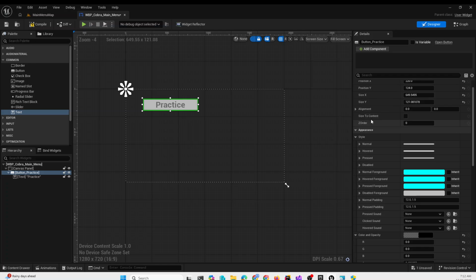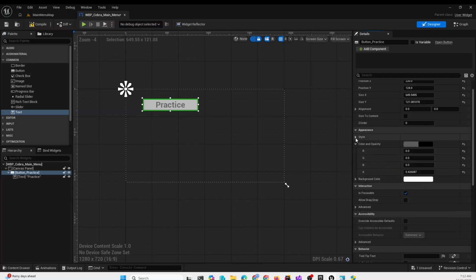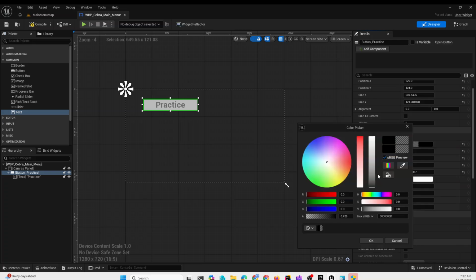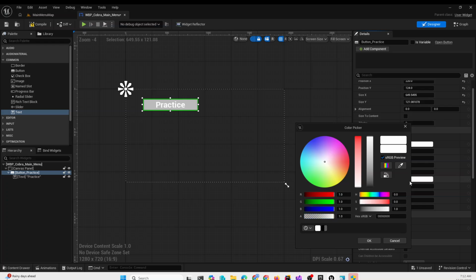Let's see here. I'm just looking to see if there's anything that I want to do to this right now. I set the wrong one. So this should be white and fully opaque. The background is what I wanted to be black and sort of transparent.